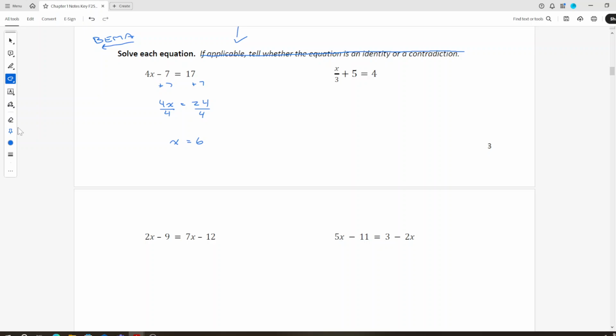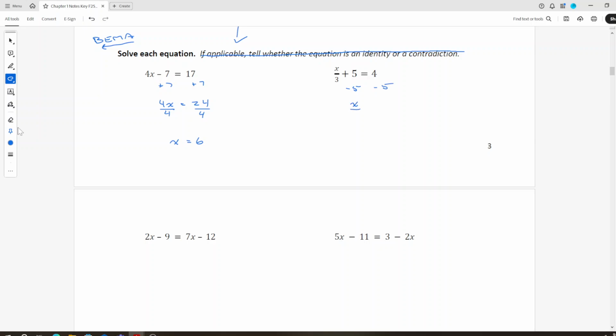Okay. I do one, you do one. So try this one. All right. So hopefully when I say try this, make sure you pause the video. I always try to count to 3 to give you time to pause the video. But for this one, I'm going to minus 5. I'm going to minus 5.